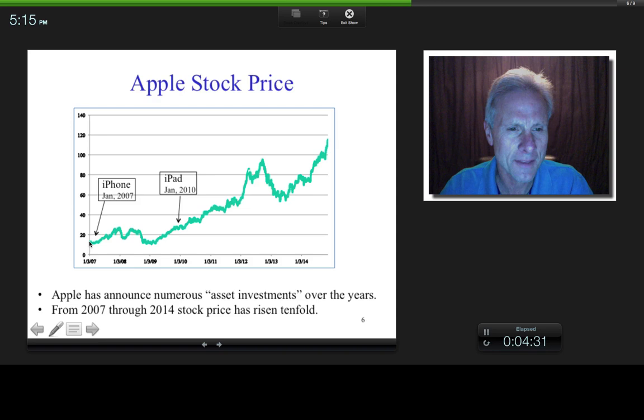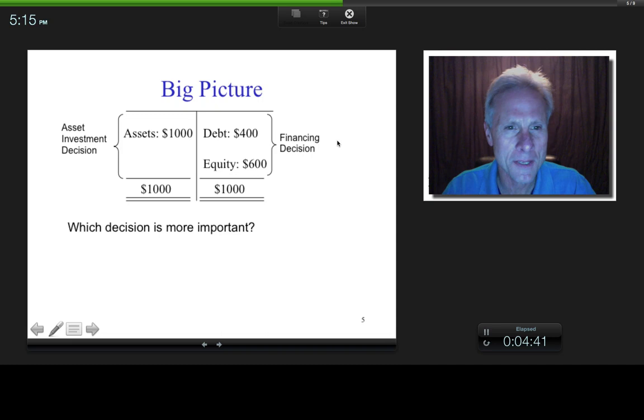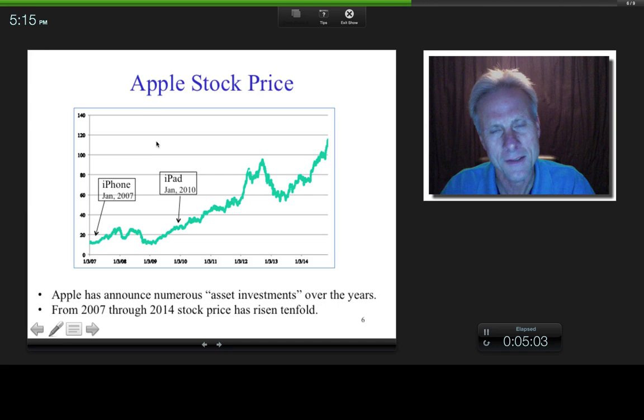Now, is that because you think that maybe they decided, you know what, maybe we'll make it, I'm making these numbers up, maybe we'll make it 42% debt instead of 40% debt? In other words, they've made some changes on this side. Or do you think it's been because of all the products they've come out over the years? For example, the iPhone and the iPad and, well I know iTunes was before that. But if you have a teenage daughter then it slowly bleeds your wallet dry one dollar at a time. What do you think? What do you think has been the fact that Apple stock has gone up and split and up and split and so on and so forth?